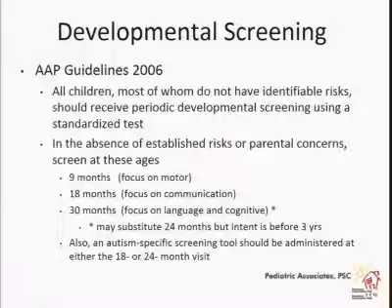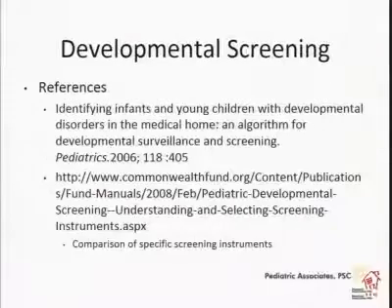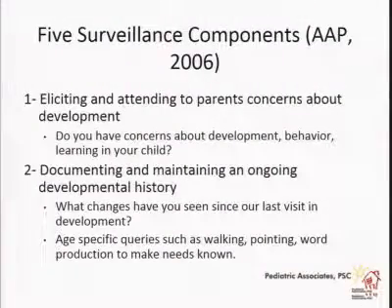And the basic idea there is if you know what you're looking for, you can start to pick those kids up early at the 18-month visit, and if you missed them at the 18, you'll have a better chance of picking them up then at the 24. Those are the references for where the reasons for all that came from, if you want to look that up later.